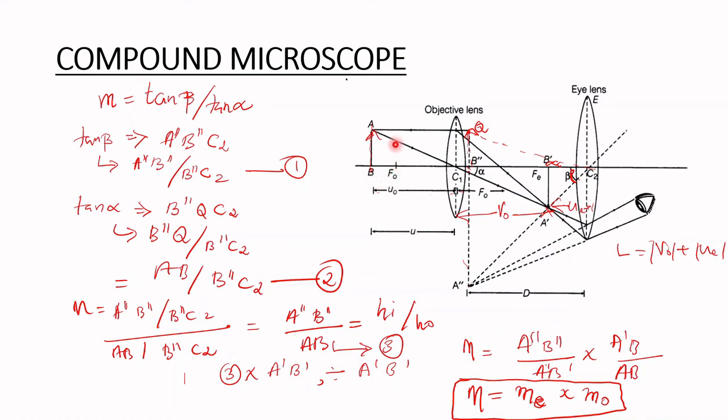So what will happen is the image will also move from this FE to near the eye lens, very close to the eye lens. So what happens is this distance VO becomes almost equal to L. Under this condition, we can take our UO value as FO. We will write here UO as FO, and what is VO? Instead of VO, what we have is L. VO will be equal to L. So in our final formula where VO by UO was there, we will substitute L by FO instead.